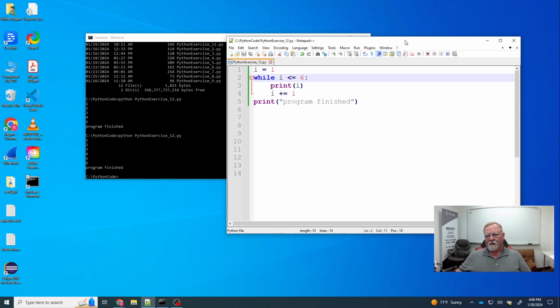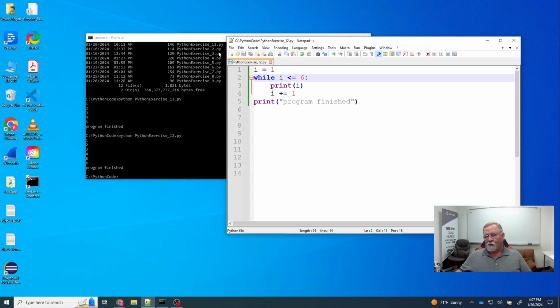You don't have to use a number. You can, in fact, use a Boolean. You just have to make sure that you, at some point inside the loop, break the Boolean, change it to false, so that the game will end when the player dies or whatever happens. But that is just one example of when you'd ever use a while loop.